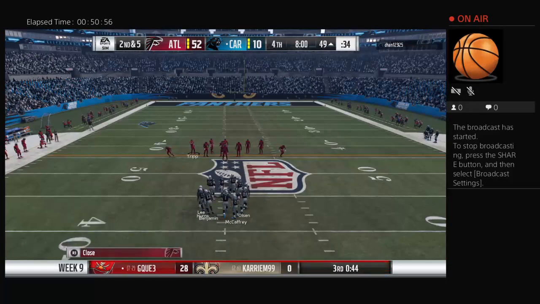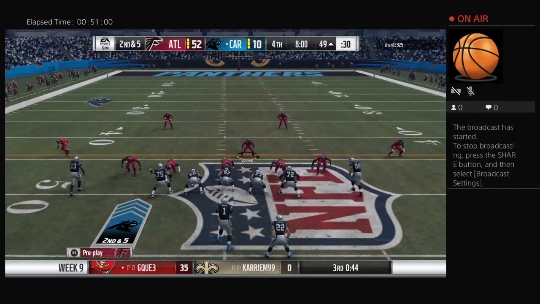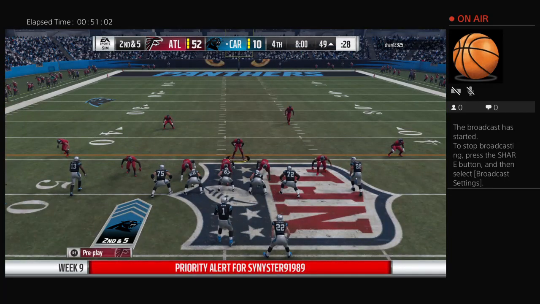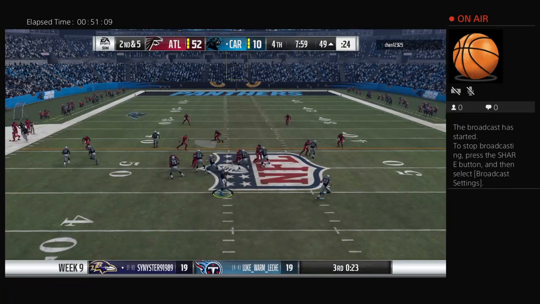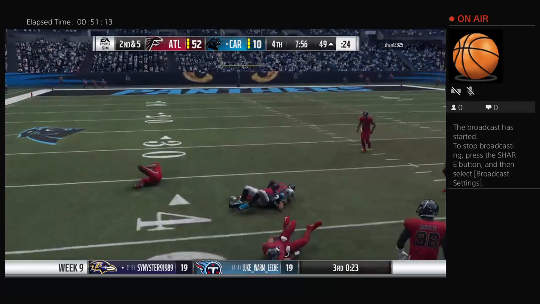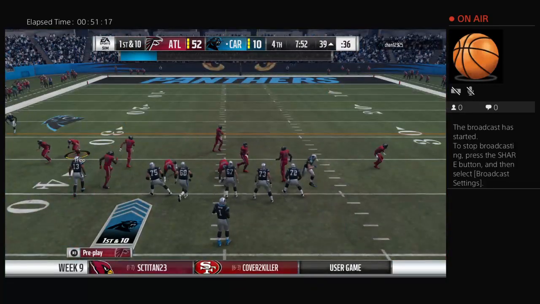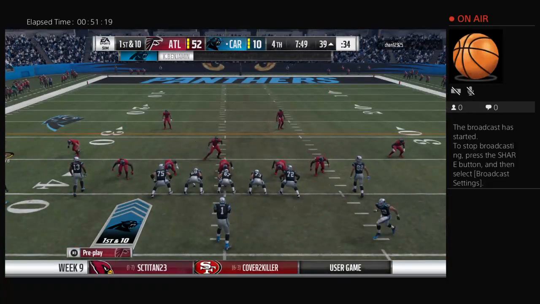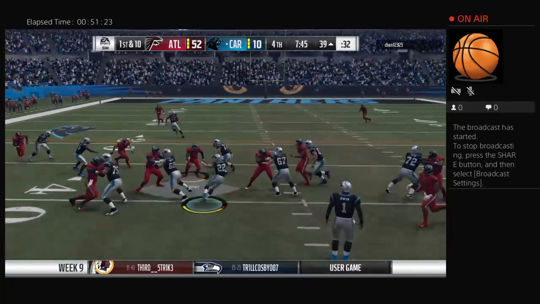Second down following the run. A shotgun snap for Newton. Caught on the left side by Benjamin. And he's brought down. A Carolina first, Newton to Benjamin. Hard to believe his first catch of the game defensively. They bottled him up. That's why they're well on their way to victory.